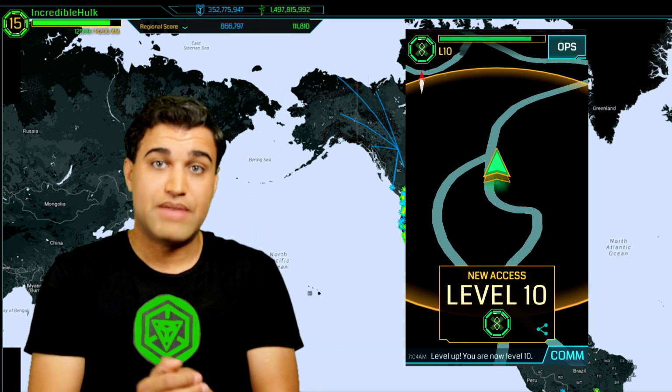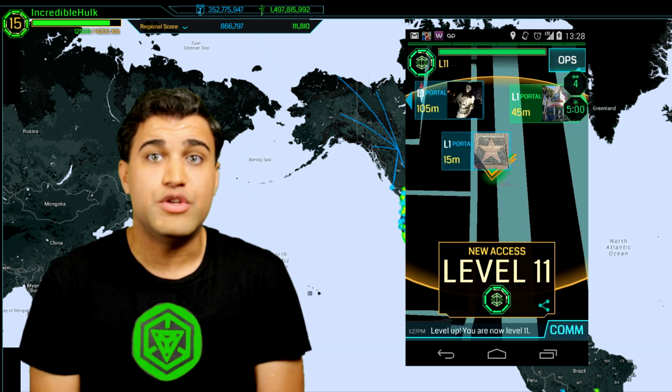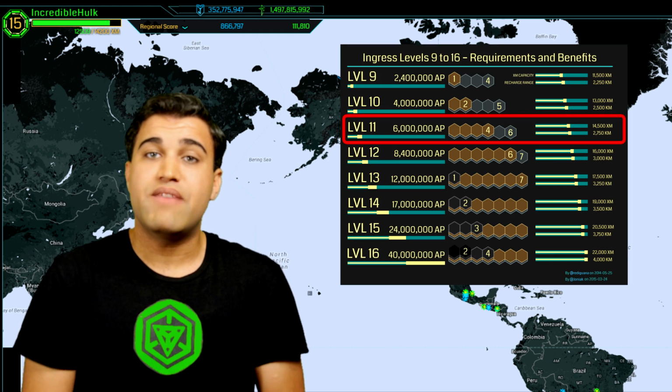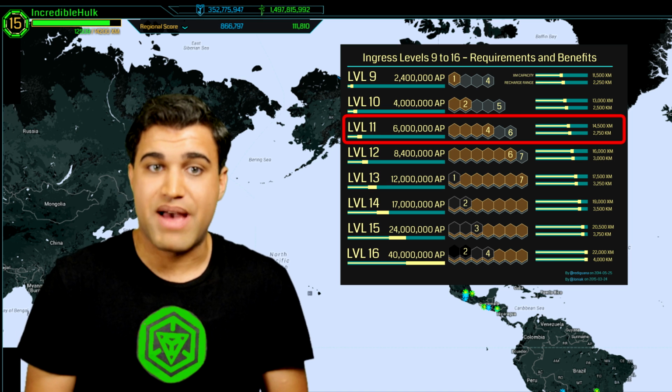Access level granted, level 10. And now we're focused on reaching level 11. Level 11 used to be a bit of a hump, but now thanks to the new badges, it's going to be a lot easier for you guys. For level 11, we need 6 million AP, 4 golds, and 6 silver badges.